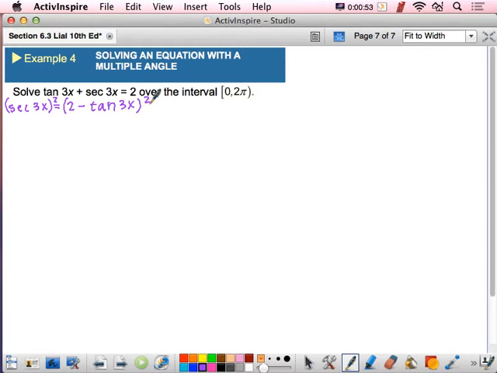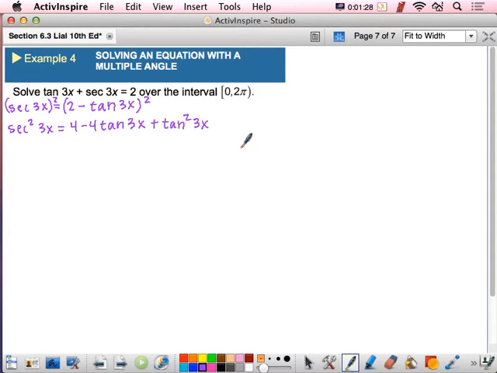And when I square secant, I get secant squared. And I'm going to FOIL this out. I'm going to do it in my head. It's probably going to stress you a little bit, but it's okay, because I'm going to double square it. If I square the first, I get 4. If I take the product of the 2, I get negative 2 tangent of 3x, and I double it, I get negative 4 tangent of 3x. And then if I square the last, a negative squared is a positive tangent squared of 3x.